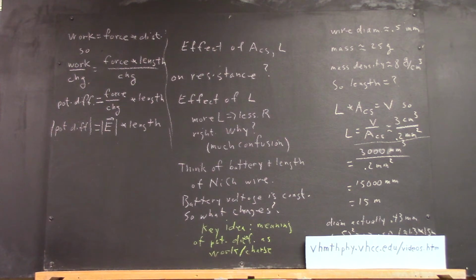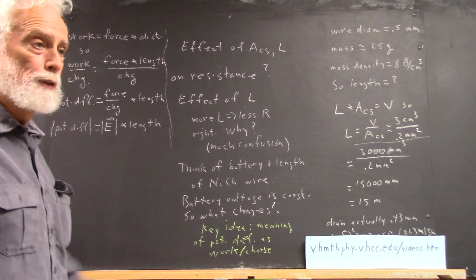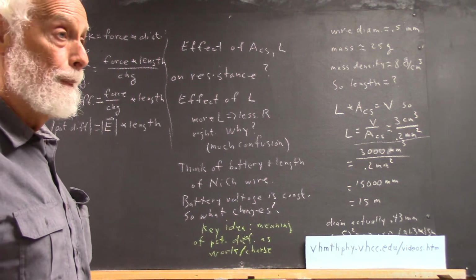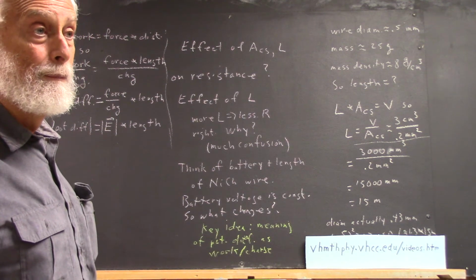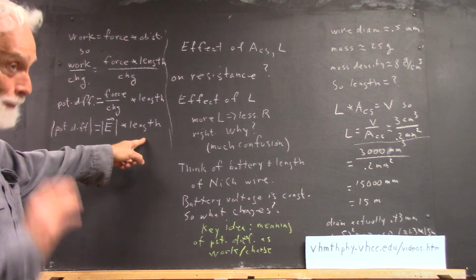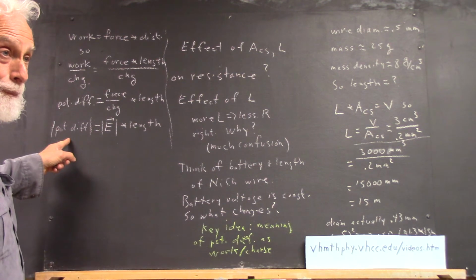What can you now determine about what's going on in this circuit? What's the one thing you don't know that you could find? I mean, if you set up a circuit with a battery and a piece of nichrome, what's the one thing you can't measure? Can you measure the length of that wire? Yeah. Okay, good. Can you measure the potential difference? Yes.